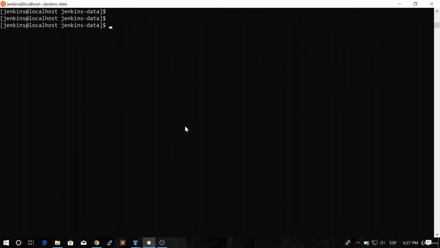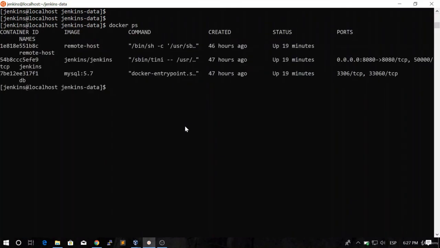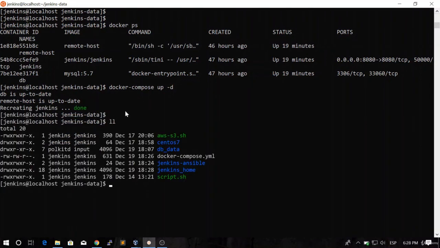which means that our Dockerfile was correct and now everything is working cool. But remember that we still need to recreate the Jenkins container in order to use our new configuration. So to do this, we need to run docker compose up -d, which is going to recreate the Jenkins container using the new image that we created. Please remember to run this command inside of the folder that holds the Docker Compose file. You should be at the same level as this file to avoid errors.